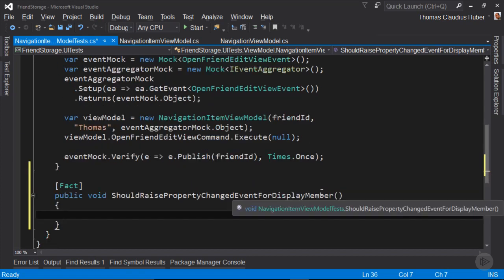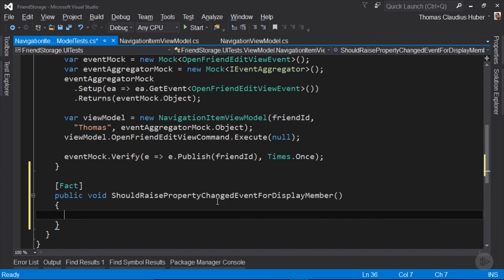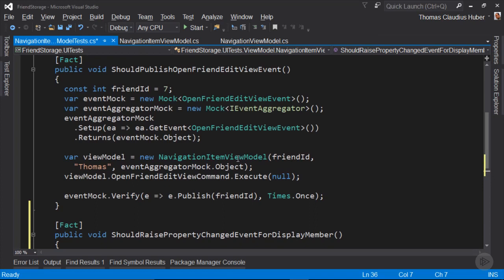Okay. Now inside this test method, we need to access the navigation item view model. But as you can see, we just create that navigation item view model in the other test method that we have here. So let's move a bit of this code into a constructor of our test class.